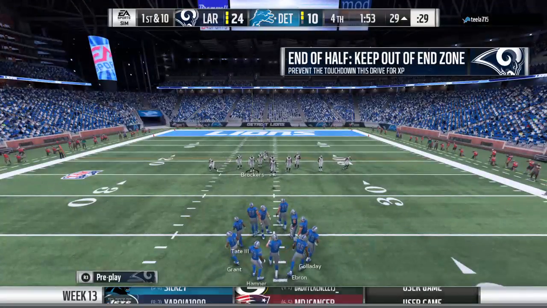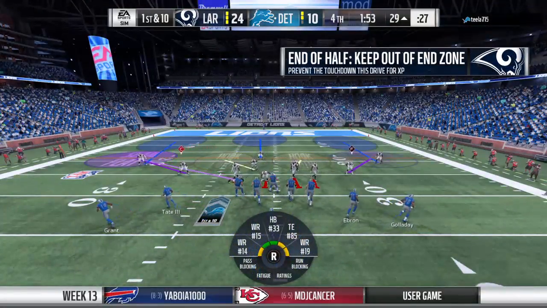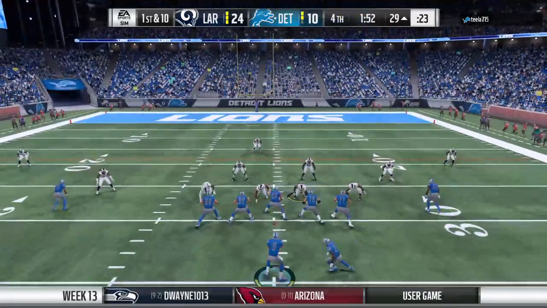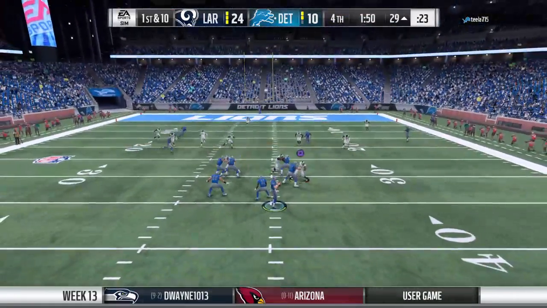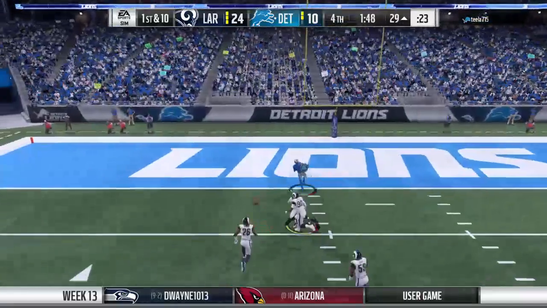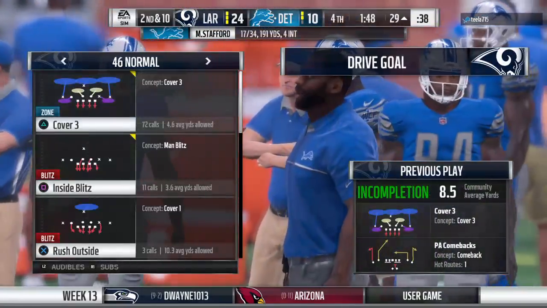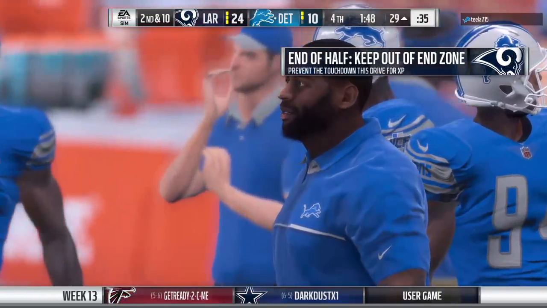Really nice starting field position here for the offensive unit. They'll fake the give. Now Stafford. And his throw's going to be incomplete. Golden Tate, his intended receiver. That'll bring up second down.